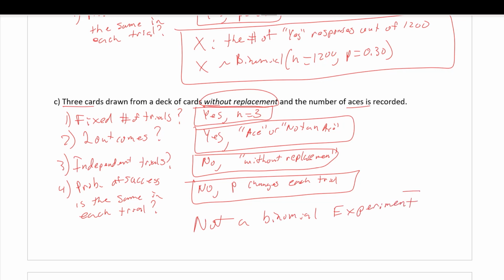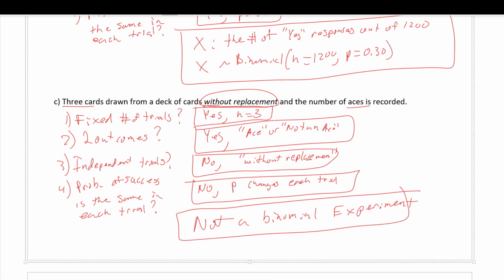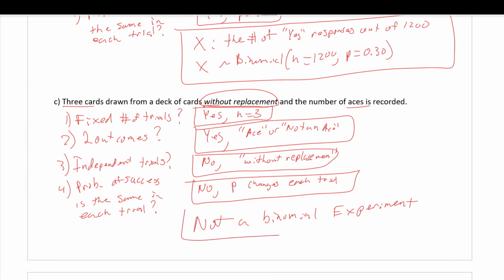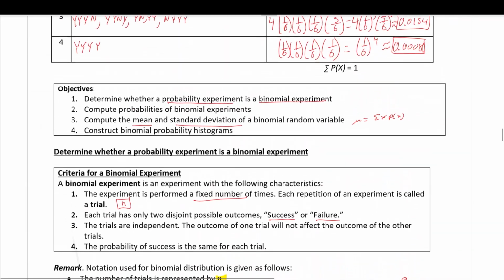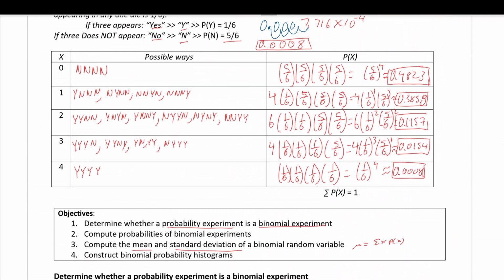Now, again, why are we so interested in coming up with the binomial experiment? I probably should have mentioned this when we were doing that preview example. Because wasn't it very tedious to come up with all those probabilities? Let's go back up to that. Wasn't it really, really tedious to come up with all those probabilities here? You see that? And if we know something's binomial, these probabilities are very, very easy to find, which we'll see. Because if it's binomial, and it's a very well understood distribution, then there's usually a formula that will very easily get these probabilities for you.